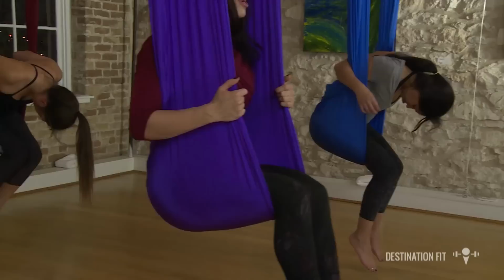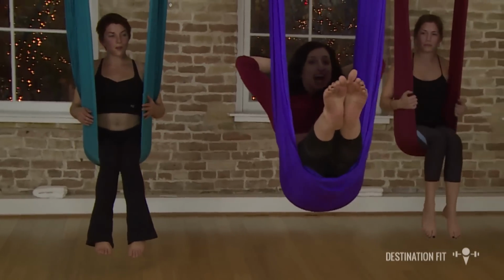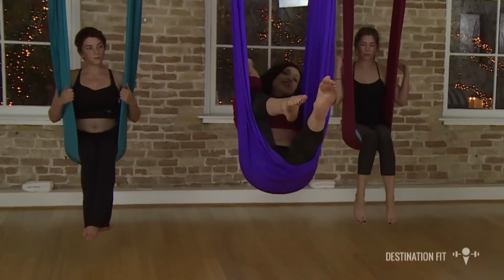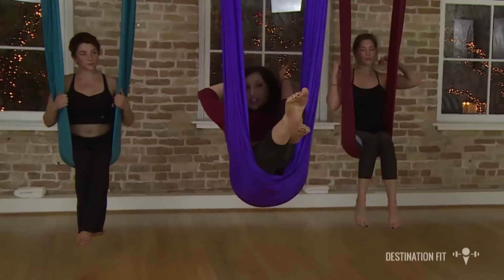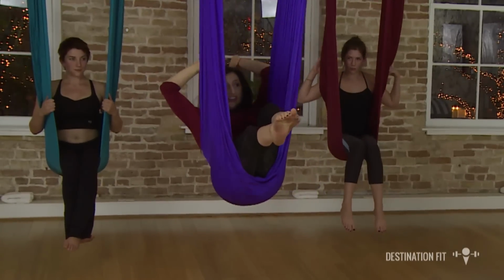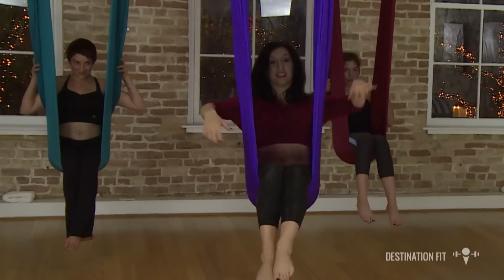And inhale, come on up. Coming back to our little boat. This time we're gonna do one that will definitely confuse the brain. We're gonna bring the same side, knee and elbow together, and twist the body through the cloth, and you'll definitely feel that in your side. So let's shoot for 10.